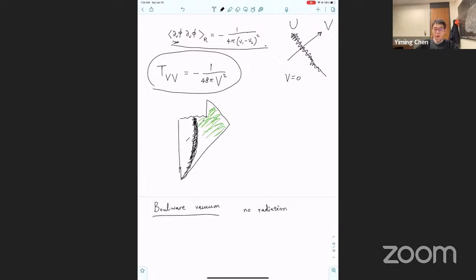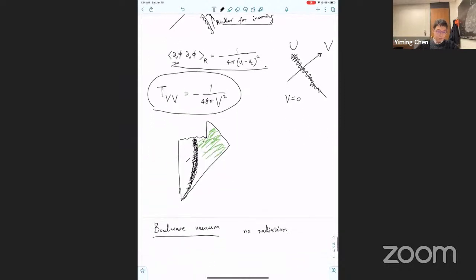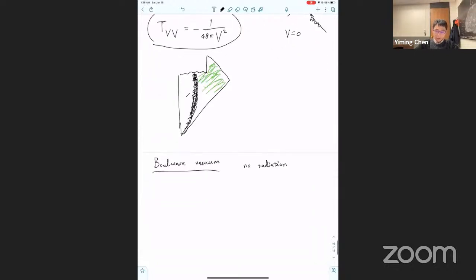So it will be a vacuum where, if I'm an observer far away, there will be no radiation, no outgoing nor incoming radiation. And just by generalizing this discussion a little bit, in this vacuum the stress tensor will be singular on both the future and past horizon. So this vacuum doesn't really play an important role in the discussion of black holes, but it will be essentially the vacuum that is describing the quantum fields outside a star.